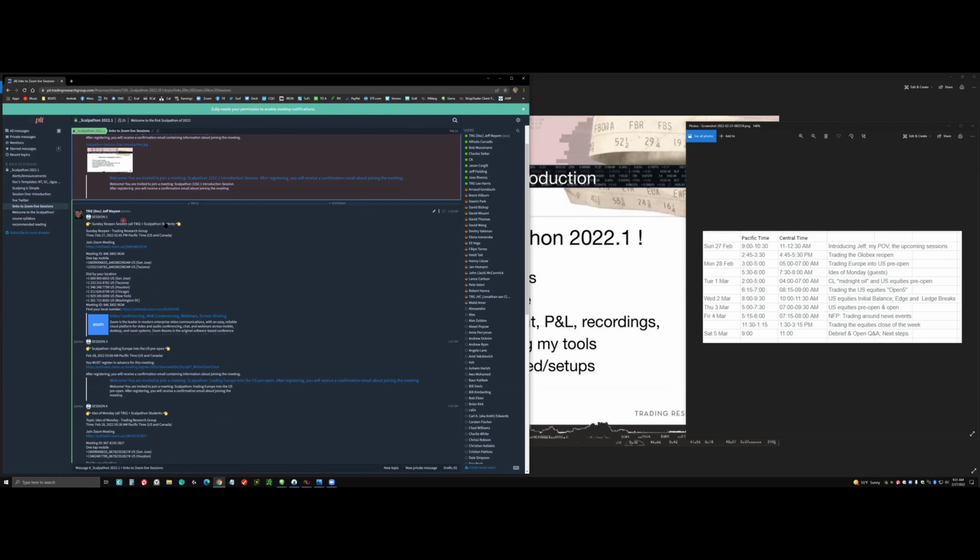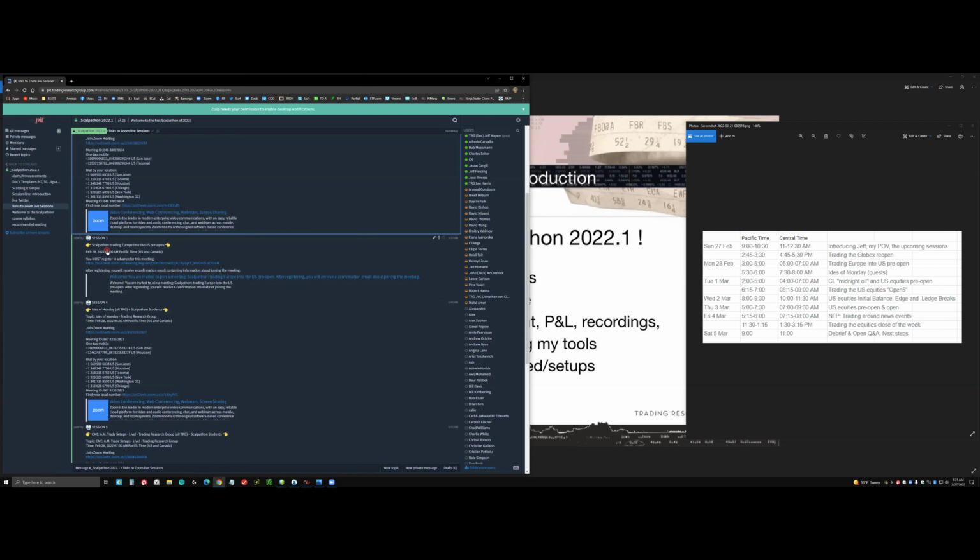And then session 2 is actually, we have the reopen for TRG. And so this is not just for you guys, it's a TRG one for those of you that aren't TRG members. And it's slightly different instructions to join the meeting. So make sure you read that. And then the sessions that are specific for the Scalpathon will have the same format and instructions like we have now. So you have to pre-register for that. So this is that session tomorrow morning. That's our 3rd session as a group.